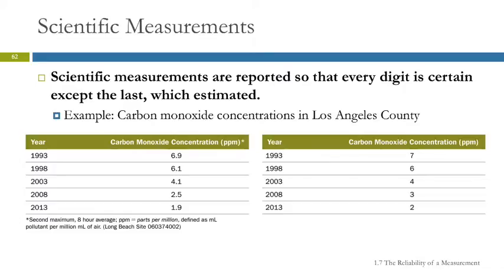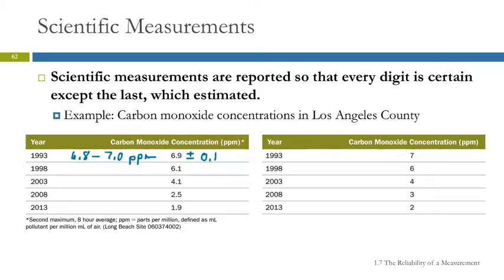So what this suggests for 6.9 is plus or minus 1 in the last digit. Well, the last digit is in the 10th place. So what we're saying is this might be too high by 0.1 or it might be too low by 0.1. So that means we're suggesting a range of 6.8 to 7.0 parts per million. Does that make sense?